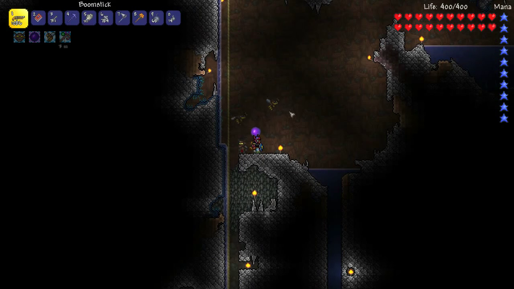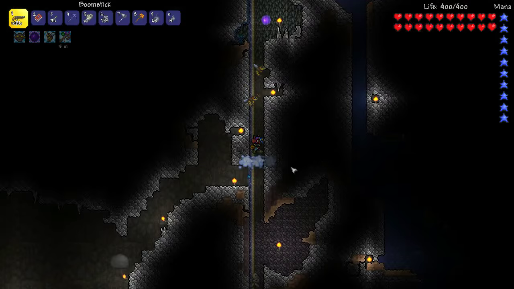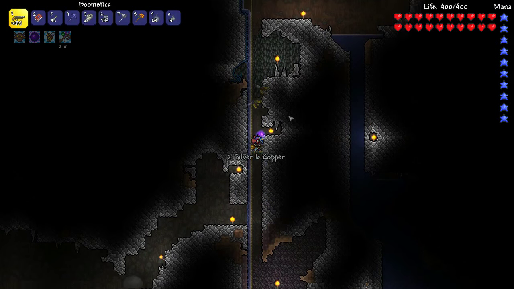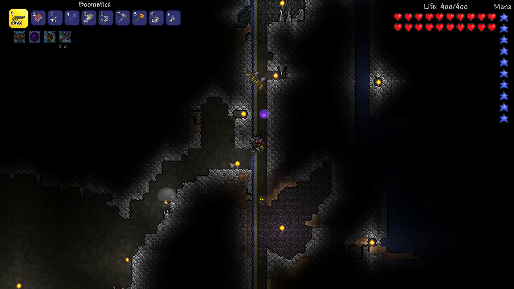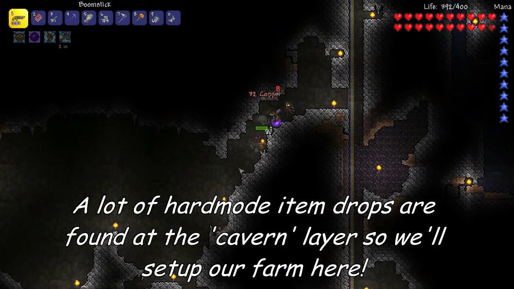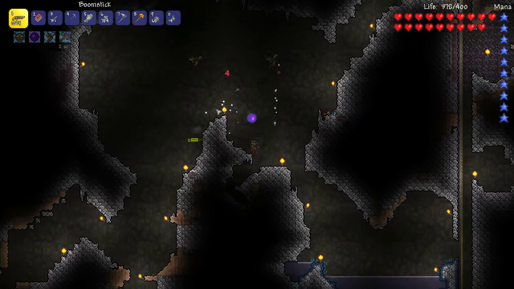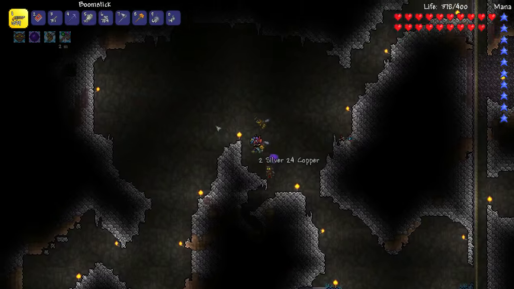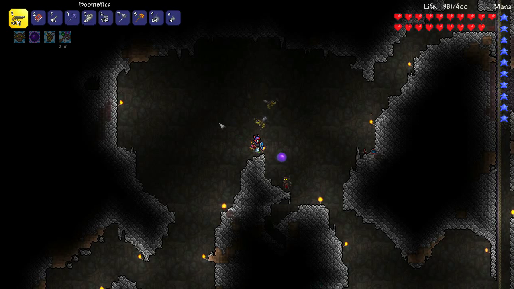But what you can do, see how the background is a sort of medium brown color. You can tell when you're at the cavern layer, see how this area is gray. It's more grayish, and that's more brown. When you're at cavern layer, it goes to this gray color. And in hard mode, at this depth is where enemies will start to drop things like souls. So that means we can use this as a jungle farm, but also as a soul farm, and I can turn it into a mimic farm. So it can be a bit of everything, which is great.